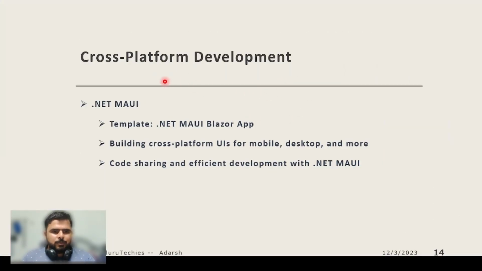The next application type which .NET supports is cross-platform development. This is one of the recent new and one of the most famous templates which .NET has come up with. It helps you to develop cross-platform applications which support multiple devices like mobile, desktop, and more. This is one such booming area where most people are now migrating their applications to .NET MAUI. Let's switch to Visual Studio and see how the project template looks.